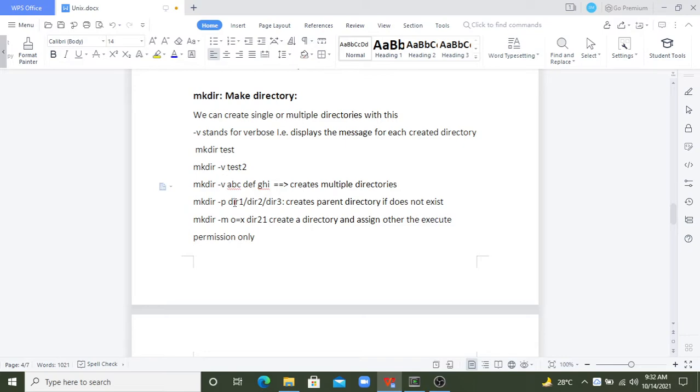In order to achieve this, we have an option called -p. If you use -p and use a slash for each directory, then directory 1 will get created, inside directory 1, directory 2 will be created, and inside directory 2, directory 3 will get created.